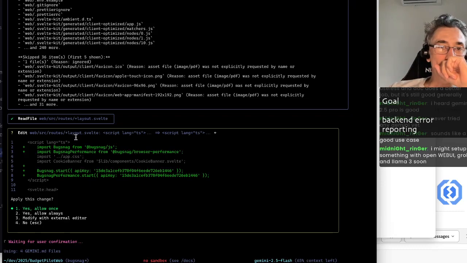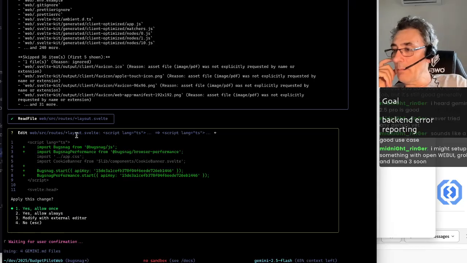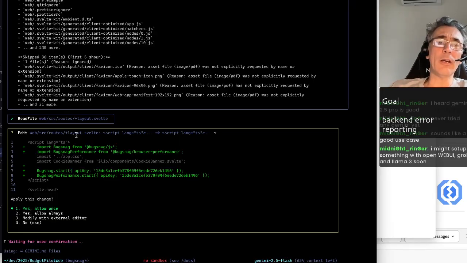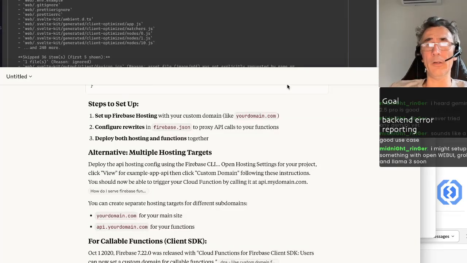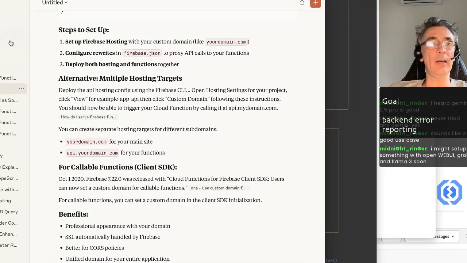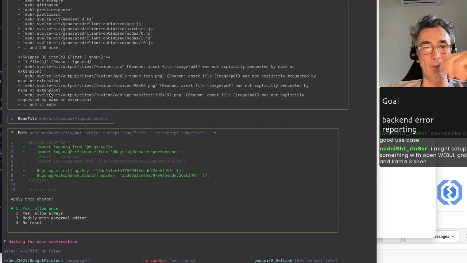So it's creating this in layout Svelte. Reading what you say, I might set up something with UI, Grok, and Llama 3 soon. Can you use Grok as an API though, and go in the code base? Because what I know is Claude. You can use Claude, but Claude is paid, and you can use it for free, and I use it a lot in the desktop. But without an API key, it does not look at your files, and you can paste your files here, but it just has limited usefulness.